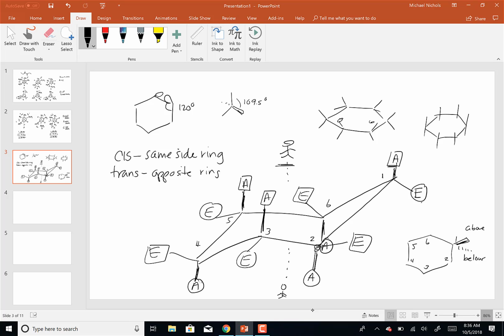So we're going to use the tetrahedral representation, two in the plane, one above, one below, to show groups that are above the plane of the ring and those that are below. So this diagram would be exactly what you would see looking down on the ring from this position up here. Some groups are going to be bold, some groups are going to be dashed. So there are a number of things we have to be able to do with cyclohexane rings, to be able to manipulate them. Okay, everybody sort of with me?